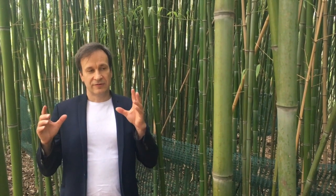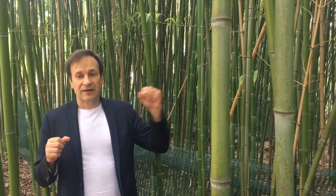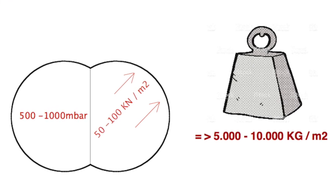Most of the so far published and awarded concepts for Mars habitats are based on 3D printing, but I think it's the wrong way because all that effort is simply not necessary. It's good for small items like door hinges or door handles, but not for big supporting walls and ceilings. On Mars the air pressure is very, very low — less than 1% of Earth's. The inner pressure in the habitat sufficient for breathable air would push with a force equivalent to 10 metric tons on one square meter, strong enough to easily support an eight to nine meter high deposit of loose regolith.